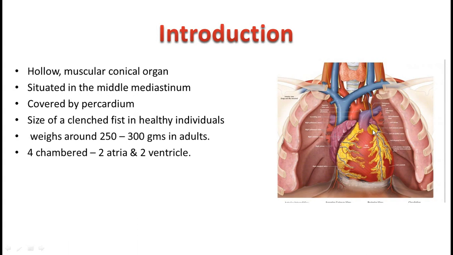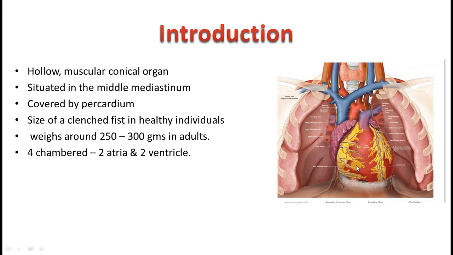Then it is four-chambered, as you all know. The two upper chambers, which are not exactly upper but situated somewhat posterior-superiorly, are the right and left atria. Atria is plural, atrium is singular. Then we have the two ventricles, the right and left ventricles. Both atria are separated from each other by the interatrial septum. Both ventricles are separated by the interventricular septum.